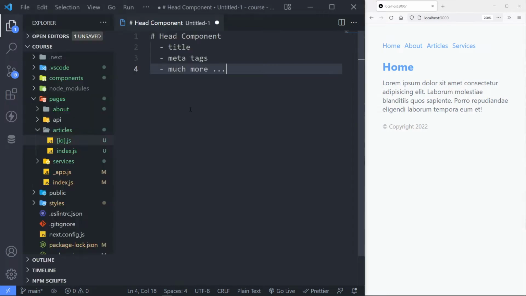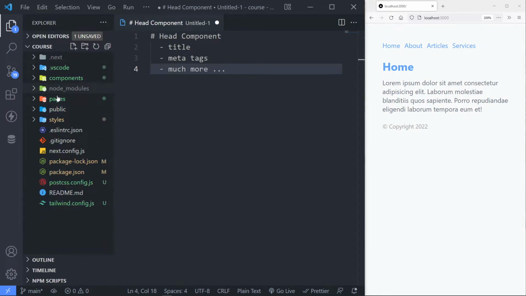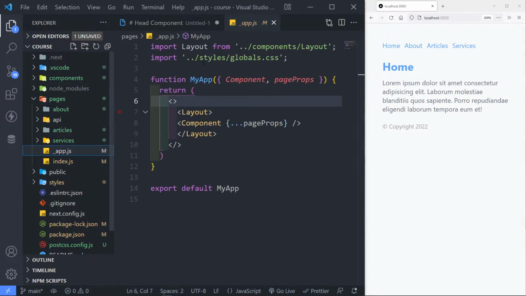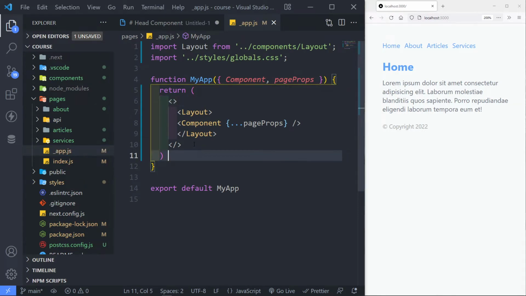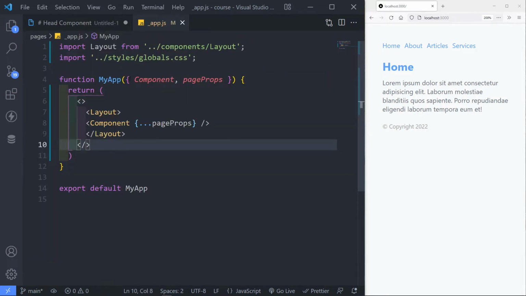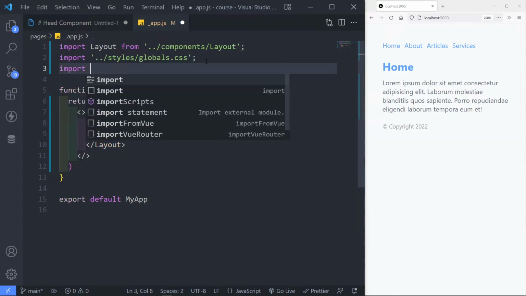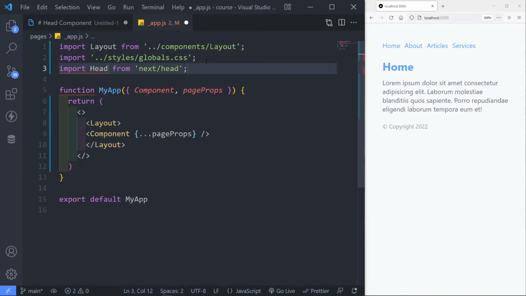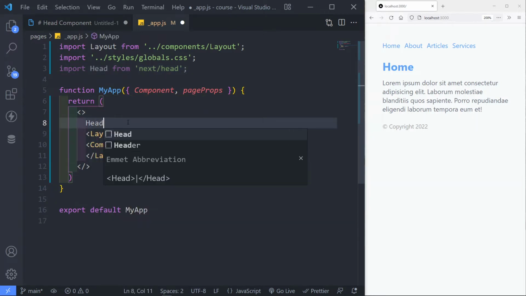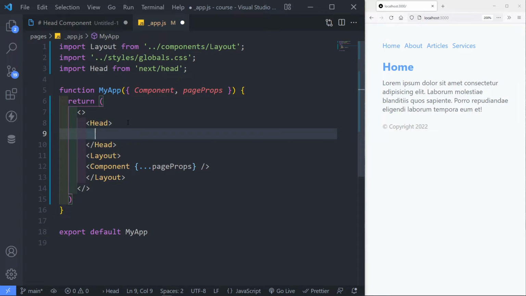So if we go to our app layout, so let's quickly go in here under pages, _app.js, this one right here. Just make sure everything is in the one parent element. In this case, it's a React fragment right there. So in order to bring in our head component, we just import it quickly. So import Head from next/head, just like that. In order to make use of it, we just bring in our head component just like that. So just type in Head.